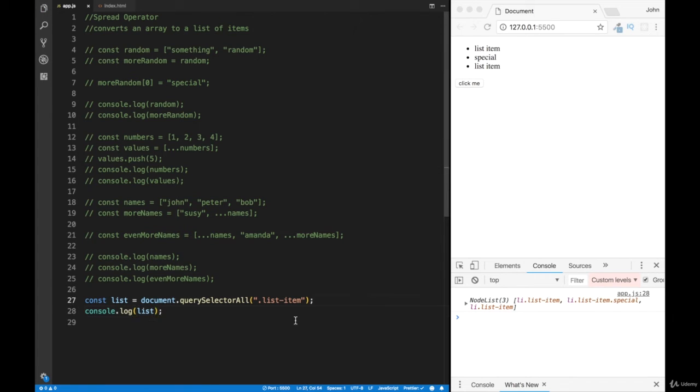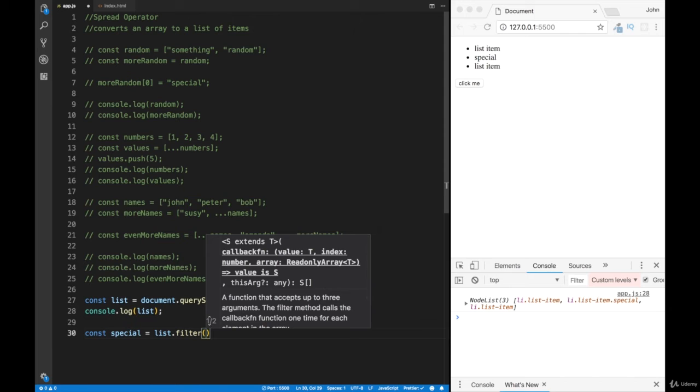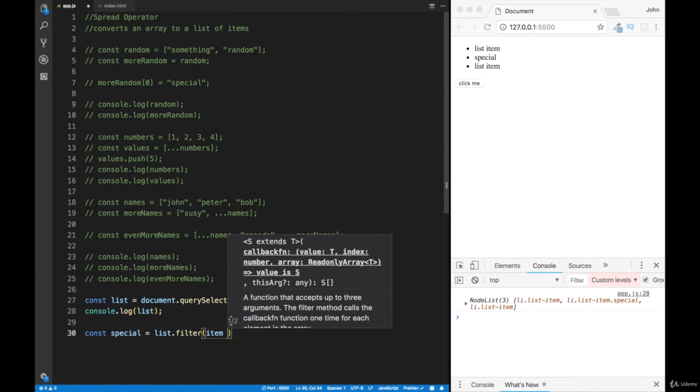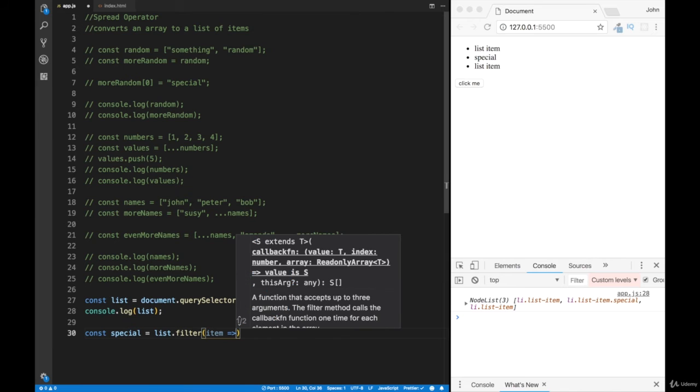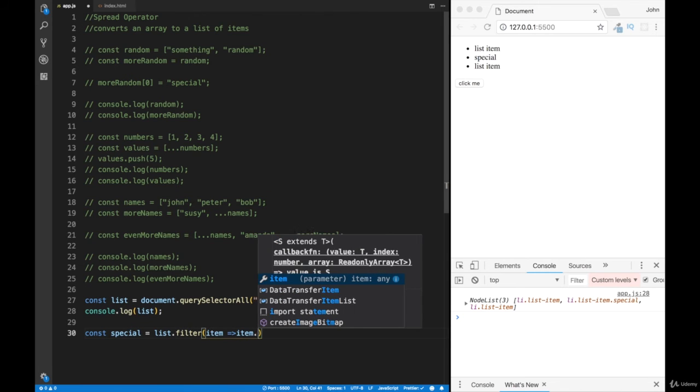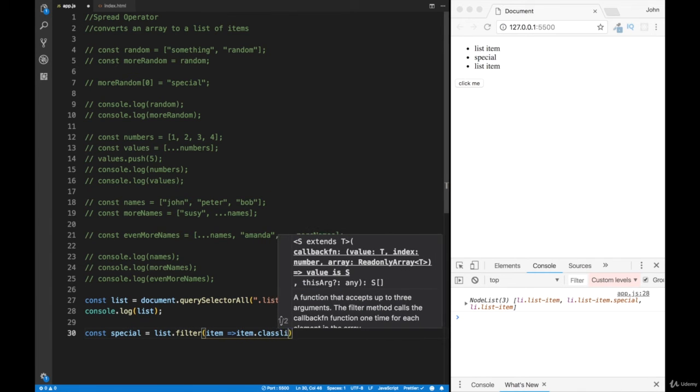And just to prove to you that we're not going to be able to use filter, let's do something like const special. And for the special, we're going to say list filter. And for now, let's just write that we would want to, I don't know, console log the item. Because we know that this is not going to work. We can use the arrow function. We can use the regular anonymous function. It doesn't really matter. We can just write over here that maybe return an item, and let's say class list contains.